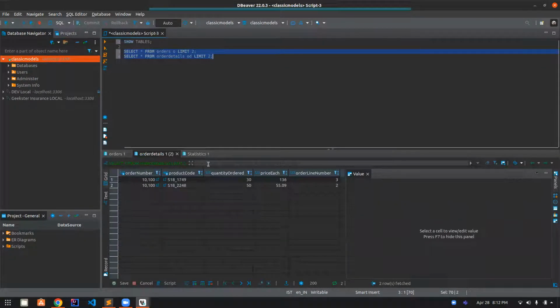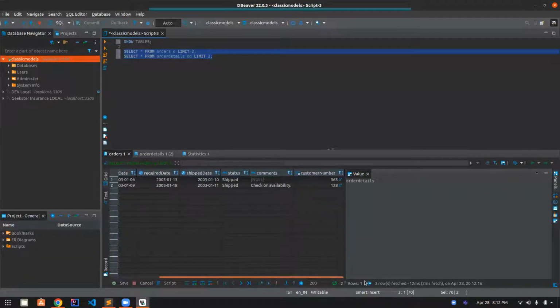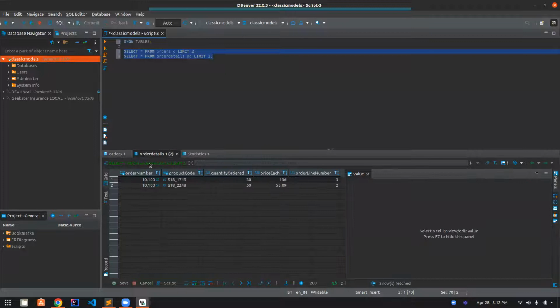Your order details has order number, product code, quantity ordered, order line number, price each. And orders have order number, order date, required date, all of these things, customer number. So how are these two tables connected? These two tables are connected via order number.